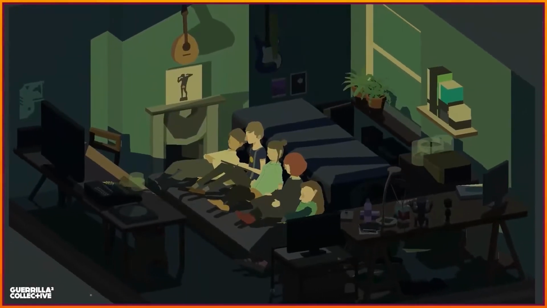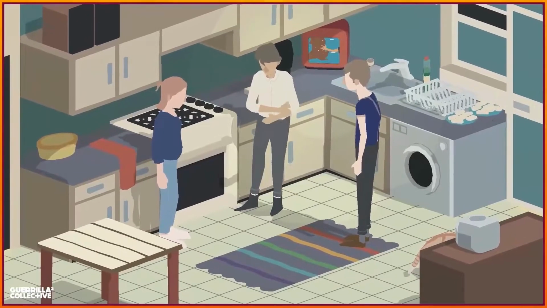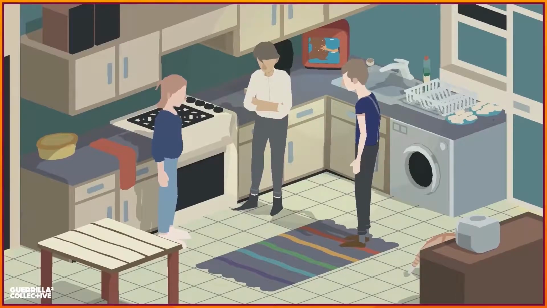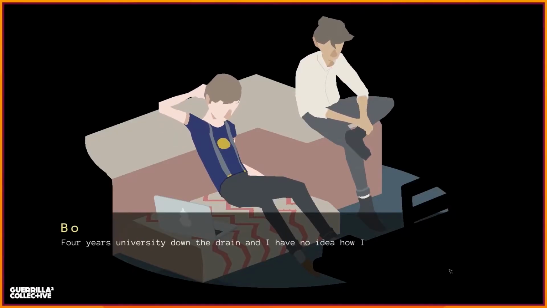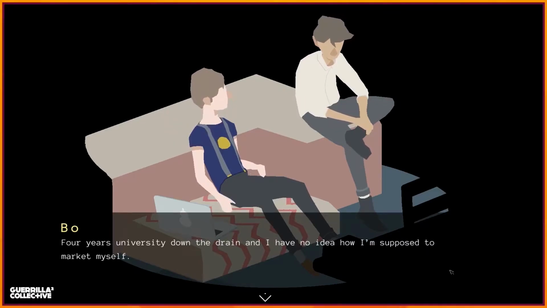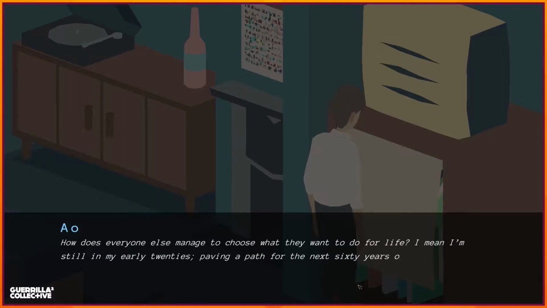The events in this game are based off our own experiences, and many of the characters and stories are based off people we know in real life. At the time, we were feeling disillusioned with education. Disoriented and not sure what to do next, Bo and Al try to figure out their place in the world.